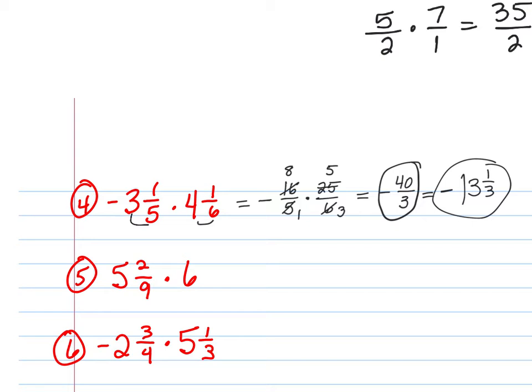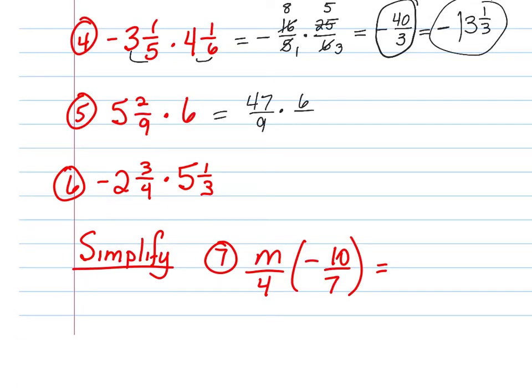Okay, you guys do number 5. So it's 47 over 9 times 6 over 1. If it was 6 over 6, that would reduce to 1, right? Anything cancel? Do you see a common factor in any of these? Hannah? 6 and 9 is 3. Take a 3 out, right? So Hannah, what's the 6 become? That's 2, and the 9 is a 3. Multiply straight across. What do you get?